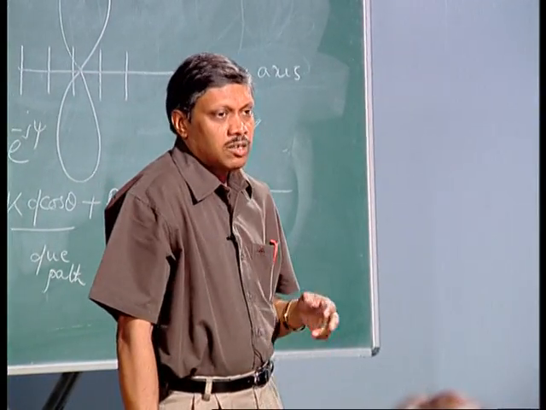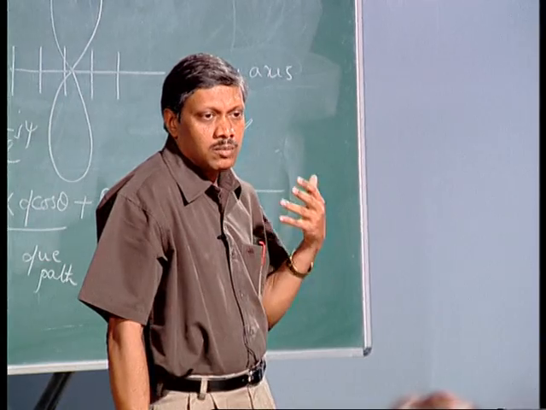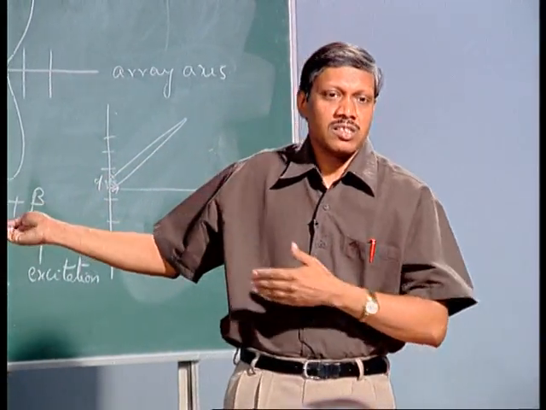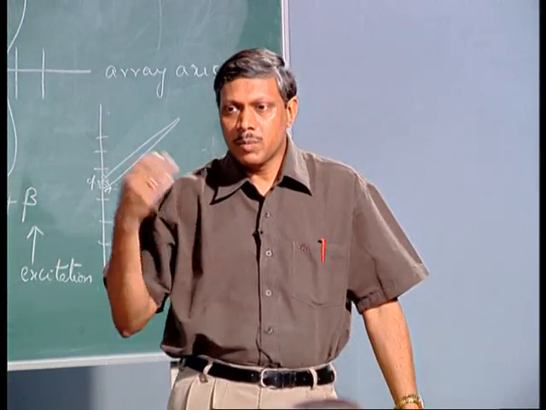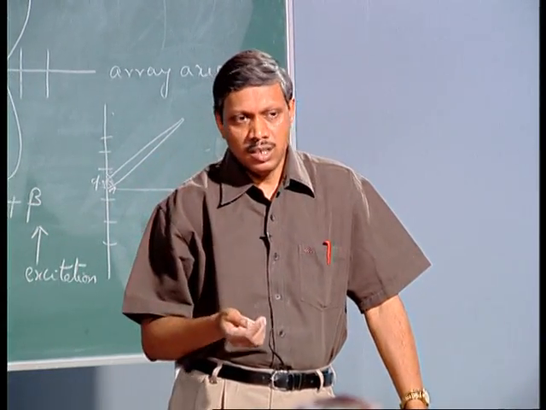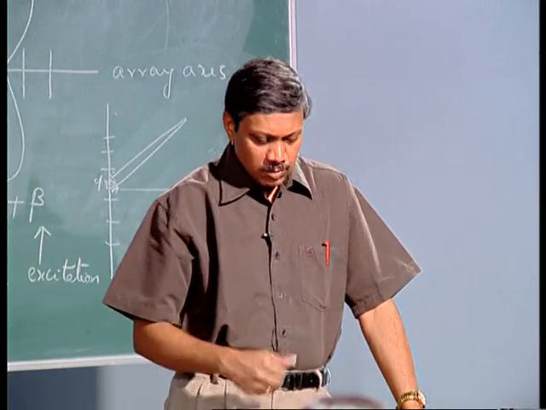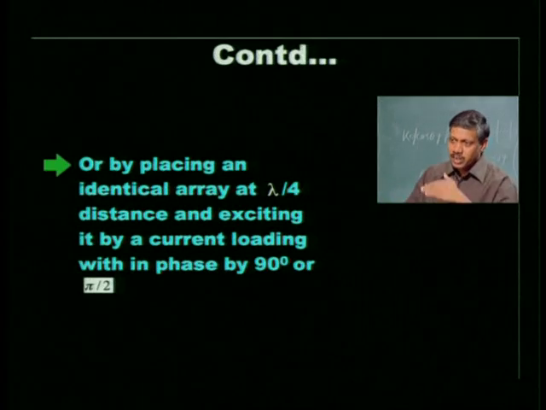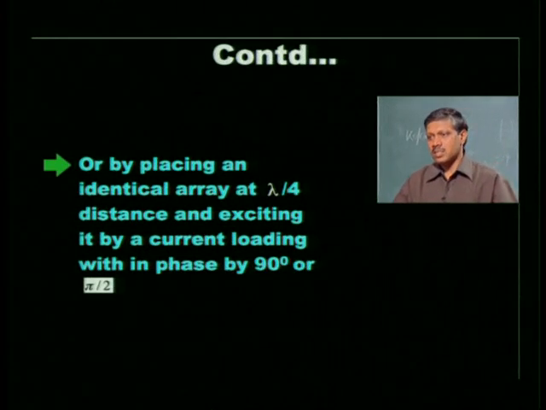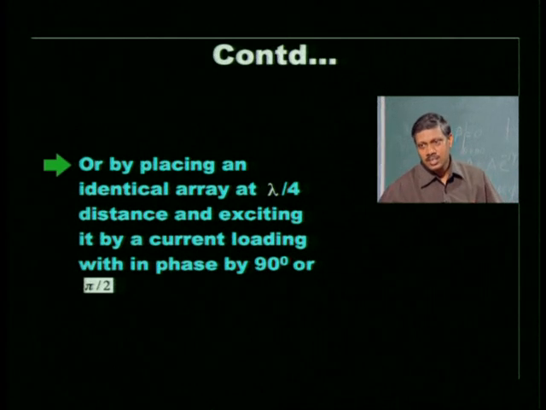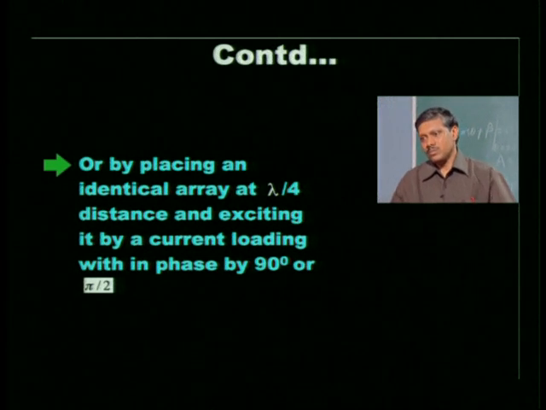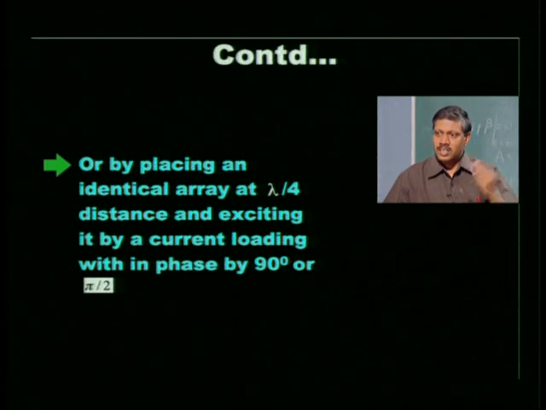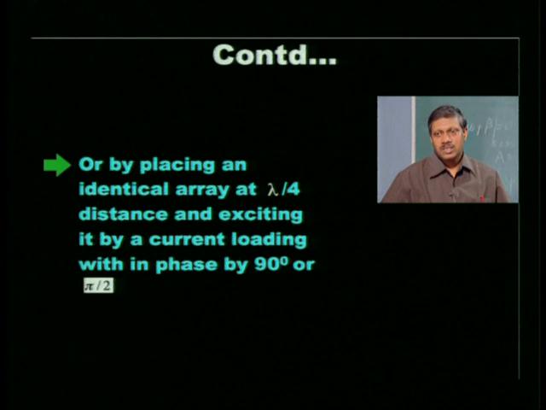So, with proper selection of the elements, the bidirectional pattern can be made unidirectional. Already I have explained that if you are taking a dipole, obviously you will get a bidirectional situation. If you are not taking a dipole, a proper selection of the antenna will give a unidirectional radiation. There is another way to achieve this also. Place an equal, similar type of array at just a lambda by 4 distance, and excite those elements with a phase difference of pi by 2. Then you will see that the lower side will get cancelled, only the upward lobe will exist.